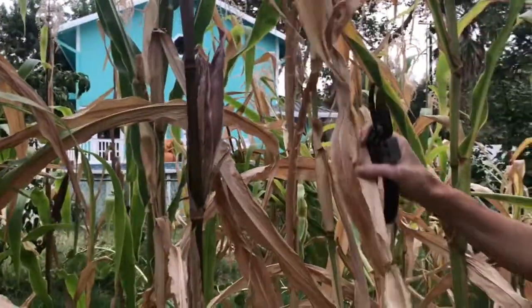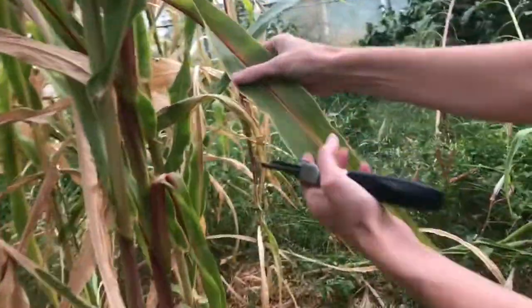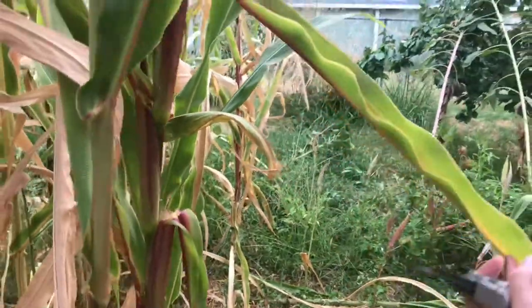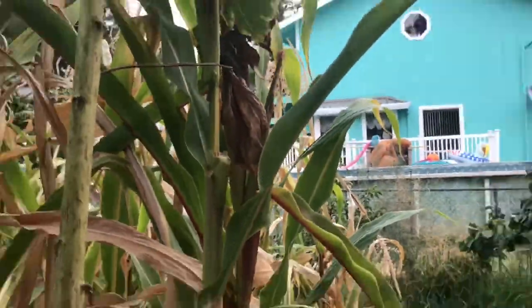This leaf is really brown and dry, but over here I see this really green stripy one. We'll show you some more colorful ones in just a minute. So here you can see this leaf is a little more colorful and striped. I really enjoyed seeing the different types of leaves on these corn plants this year. This one, look at how it is still green and vibrant, and this purple color. I'm gonna let that one grow a little bit longer.